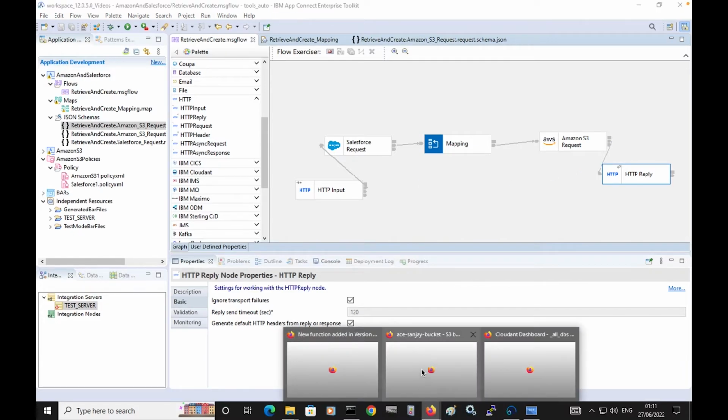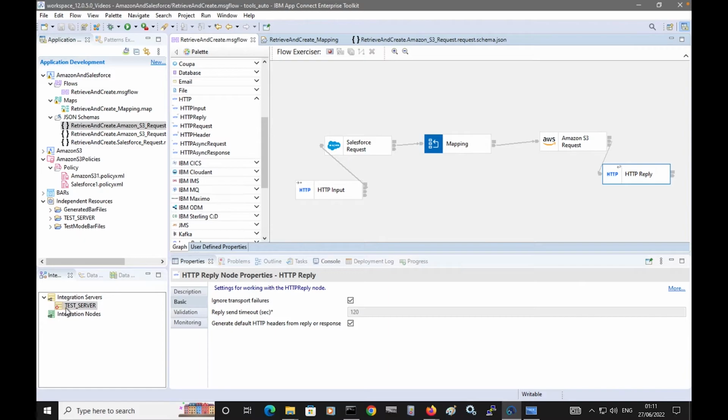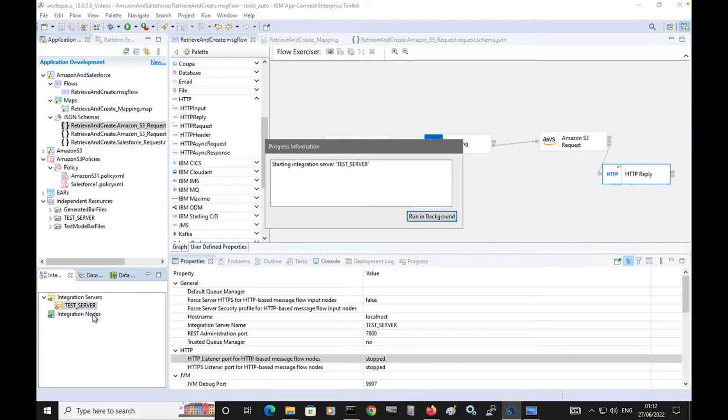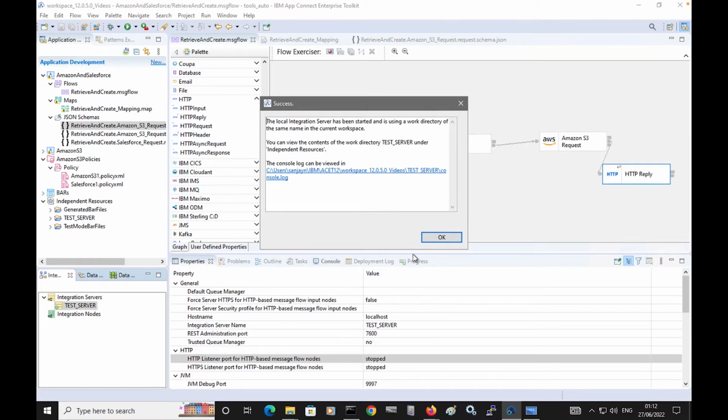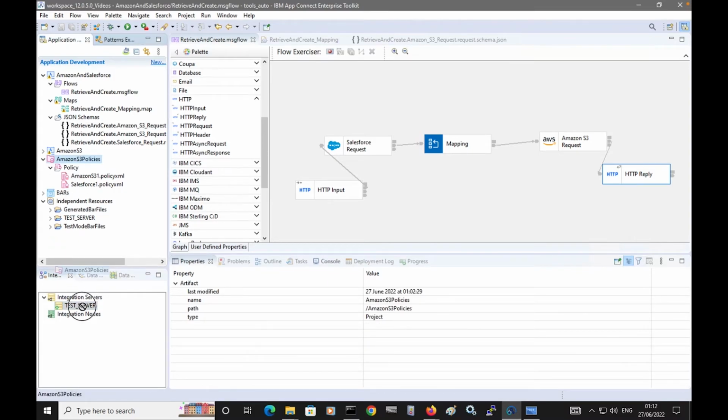So my Amazon S3 bucket is called Ace Sanjay bucket, and it currently has a single object in there. So I'll start my server. Server started. So first of all, I'll deploy the policy projects.